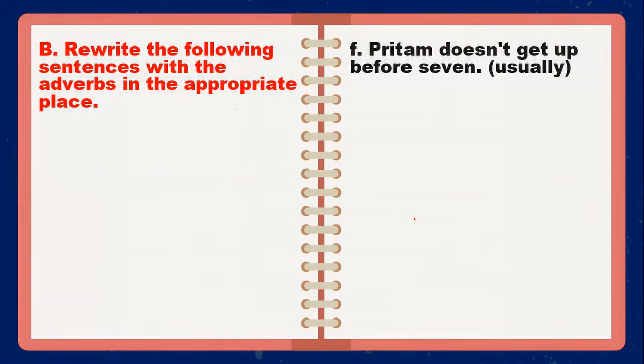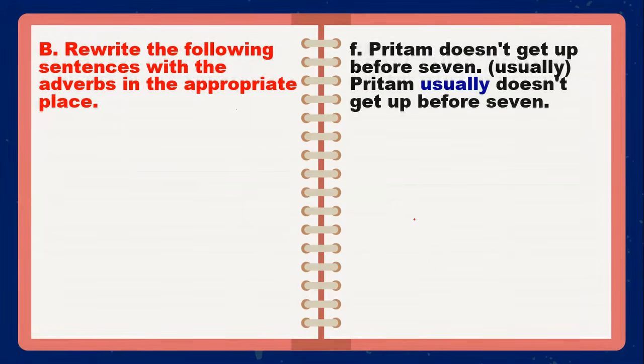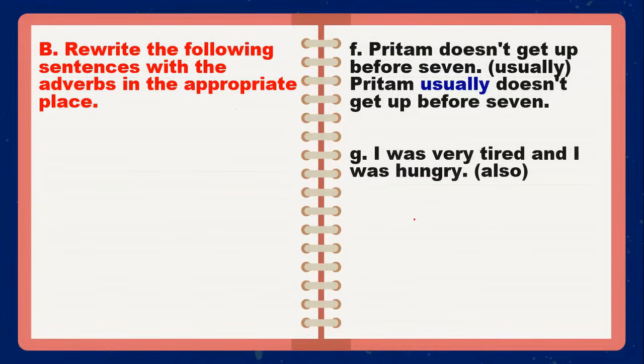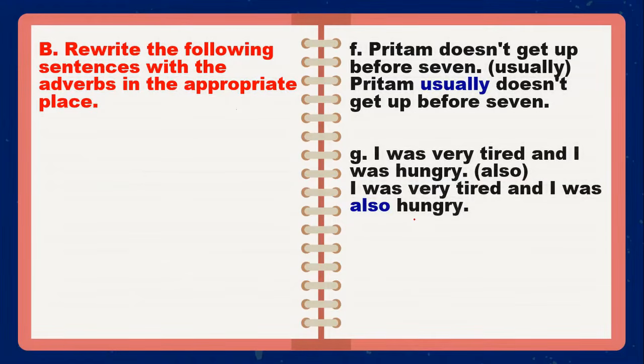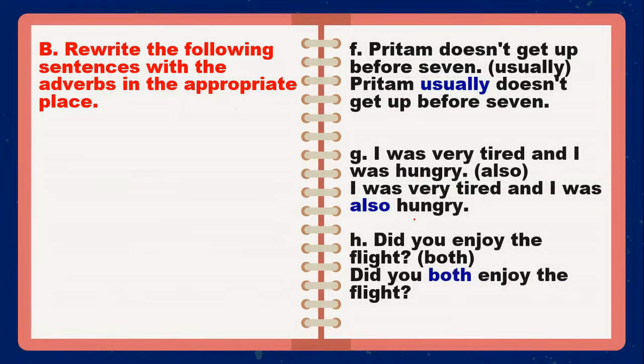Now Pritham does not get up before 7. Usually आयो भने अन्तिमतिर पठाइदिनुहोस्. Sorry, it's the adverb of frequency. So usually frequency हो, यो adverb of manner नभएको कारण हामीले अगाडिपट्टि सब्जेक्ट पछि राखिरहेका छौं. I was very tired and I was also hungry. Likewise, did you enjoy the flight? Did you both enjoy the flight?